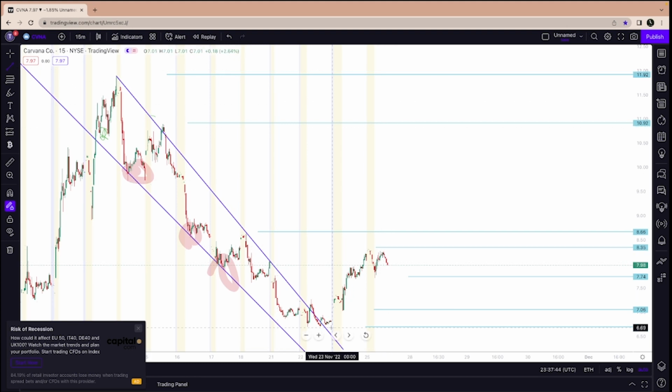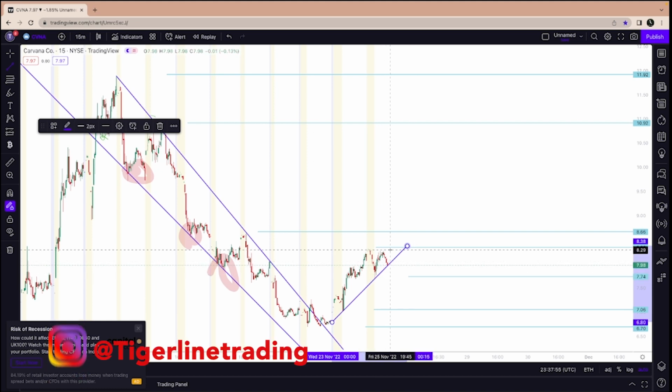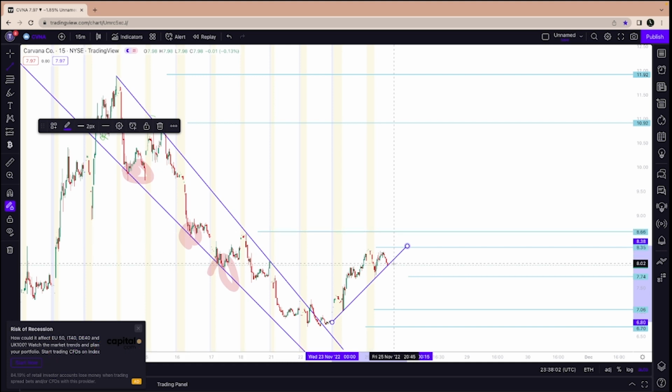Let's draw a downtrend from here and see if we could get a nice trend line. Again, we've got a nice red trend line drawn here now as well. So 1 touch, 2 touches again, 3 touches, 4 touches. If you could bounce off here into next week and reclaim this area around 8.25, we'll see a move back towards 8.66, and we'll continue to make higher lows.